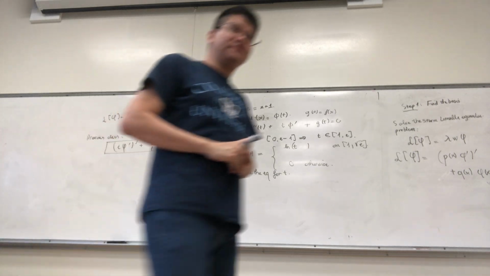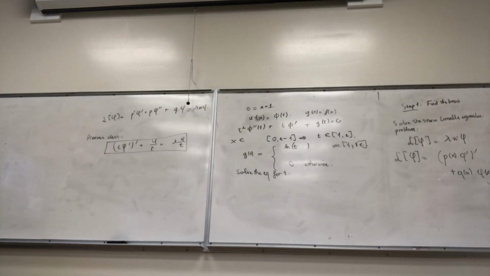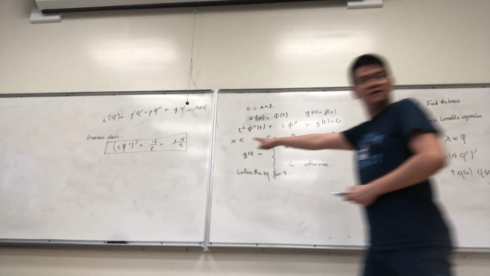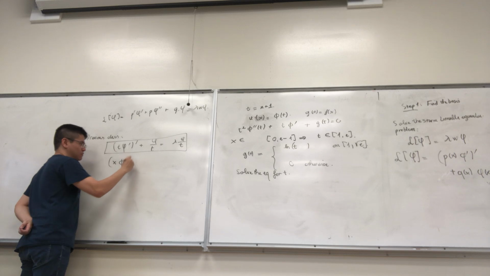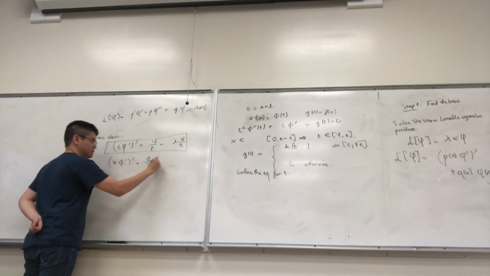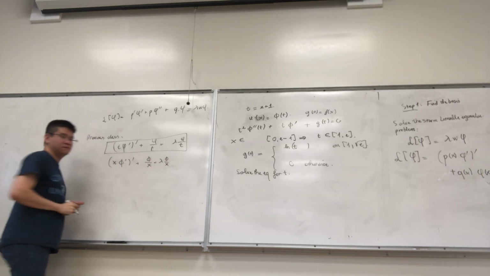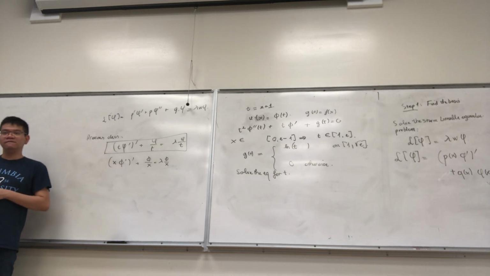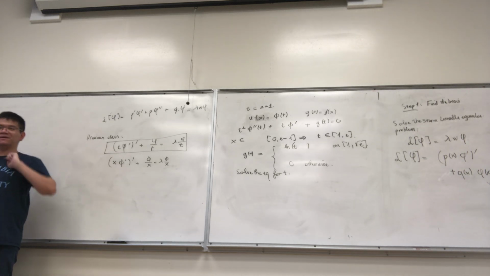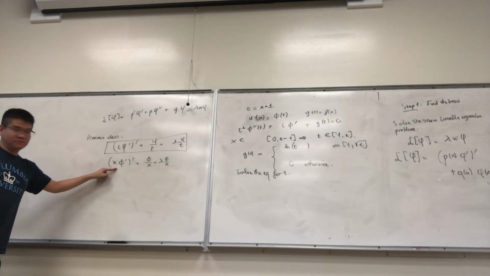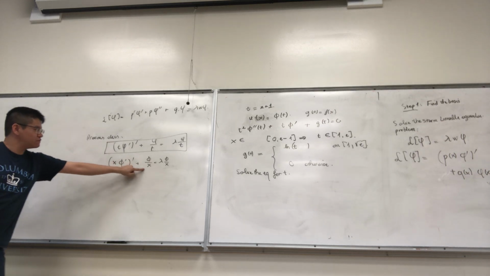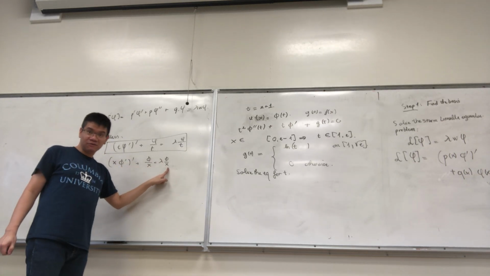So, can you compare the two problems and tell me the similarity between them? This is the example in the previous class, right? In the previous class, I didn't use t, but I used this formula. W would still be 1 over t. Excellent. So in the previous class, I considered this problem: x phi prime prime plus phi over x is lambda phi over x, right?